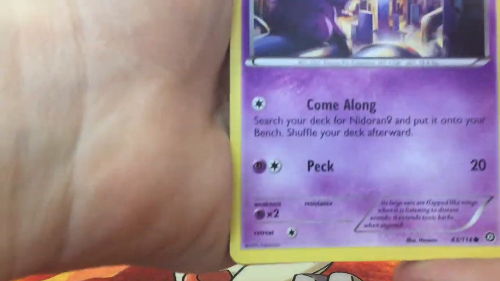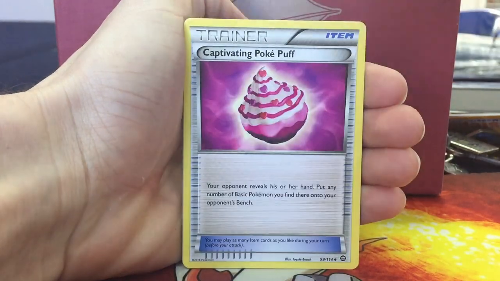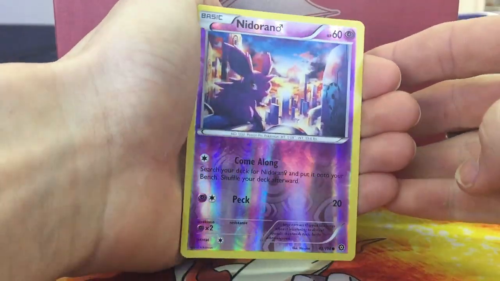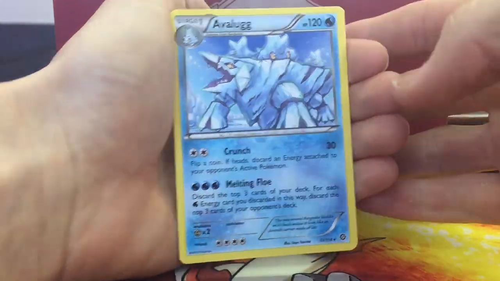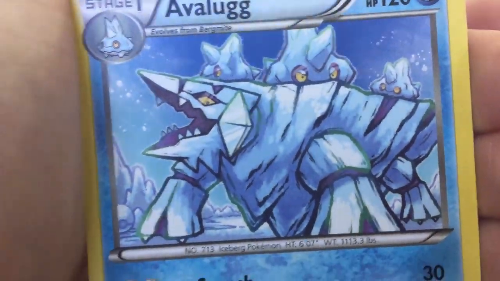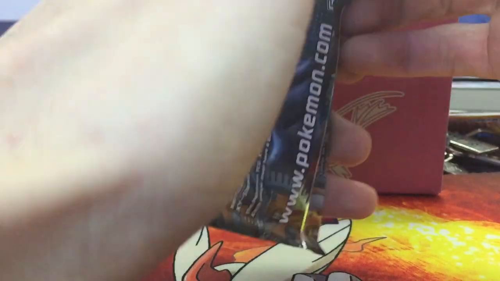Let's go. So we got a Nidoran Male, a Litleo, Sneasel, Marill, Yanma, Captivating Poke Puff, a Drifblim, Ninja Boy, that's not bad, I'll take that. Nidoran Male, 2 Nidoran Male, 1 pack. And Avalugg, regular rare with Crunch and Look, all the Bergmite on him. Yeah, check that. Look, there's BoosterKings' fingers. They're sitting on him. There's been a lot of sitting on people these days. But on to the shiny Mega Gardevoir.